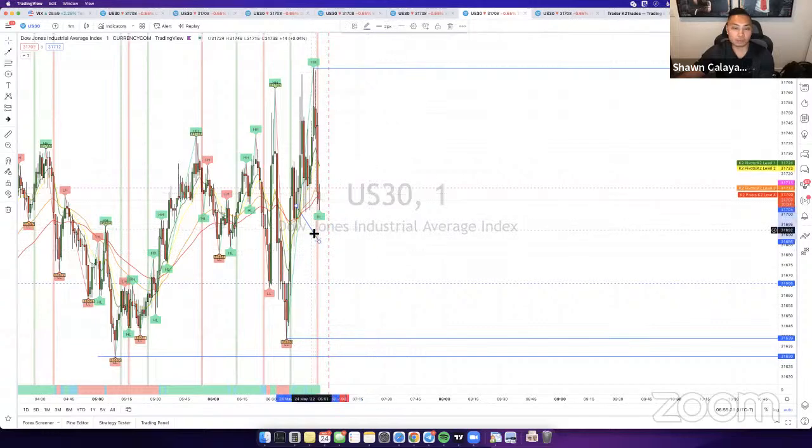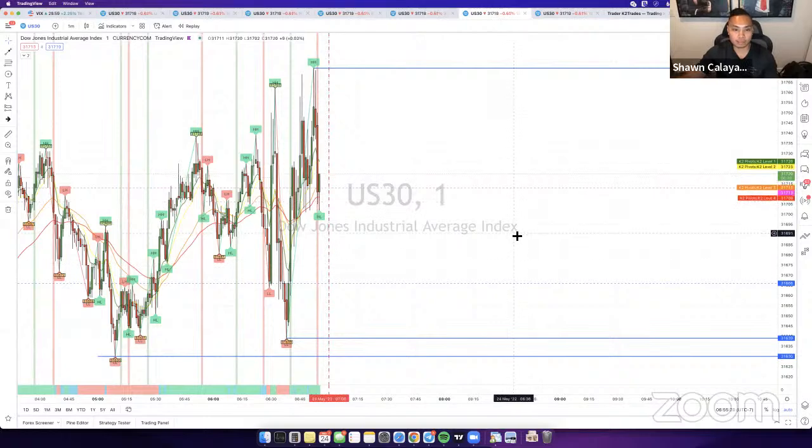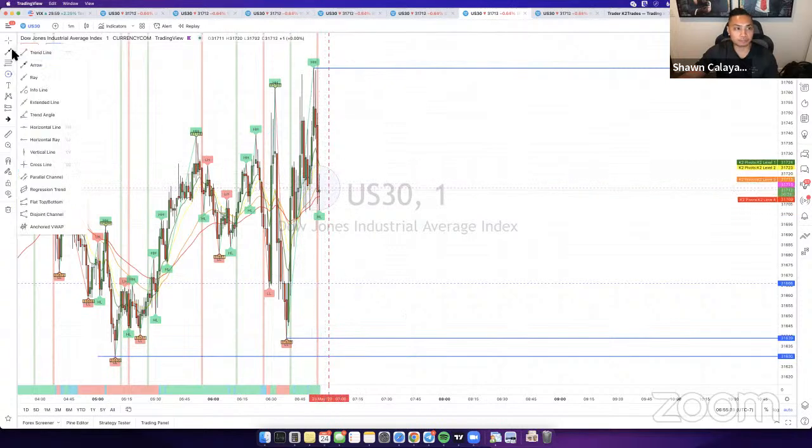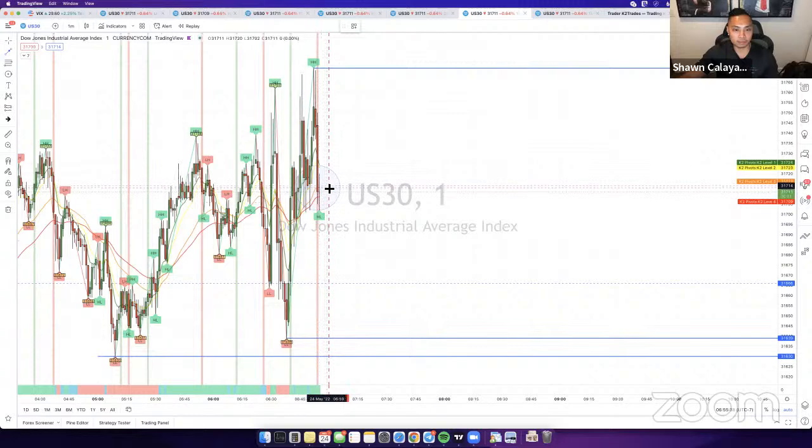One thing to keep in mind is that news is going to happen right here again at 7, so I probably won't have enough time to take any entries at this point. But as you guys can see right here, one of two things will happen. Price will either bounce off it or fake out, come back up, or it'll continue dropping. So it becomes a gamble when you trade around these areas where news price and opening price are.